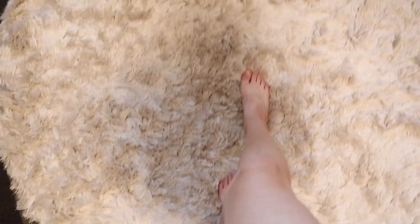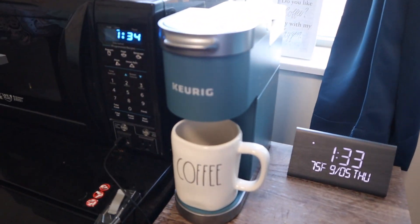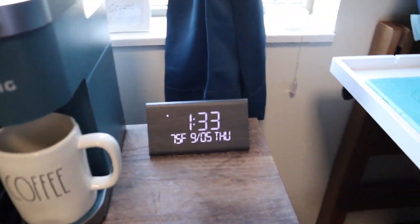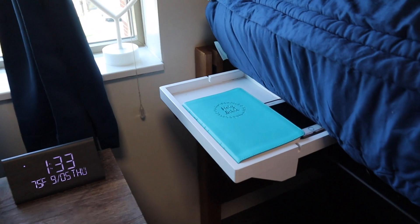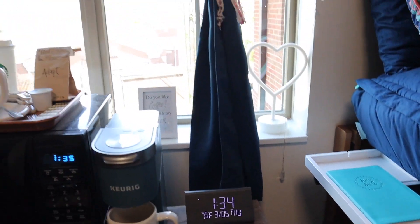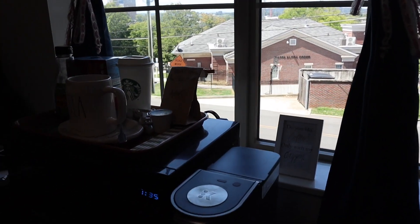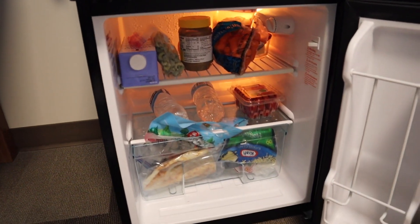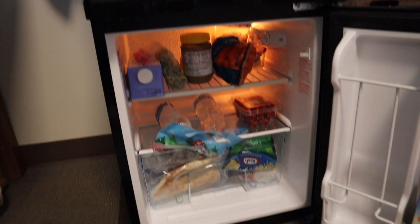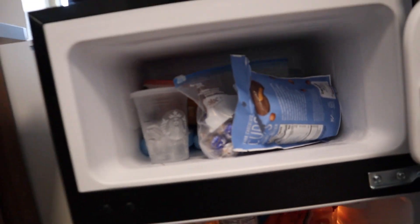We're going to talk about this beautiful rug — it's just so fluffy. My roommate brought that for us. Coffee stand with the lovely Keurig and my coffee mug, and then my alarm clock. And over here, I kind of copied my roommate and got a little bed shelf thing, because it's just so handy to have. Then our window — such a nice window. Unfortunately the lighting is not going to cooperate, so sorry about that. We have the fridge — it's actually pretty full. That's what the inside contents look like, so that's what we eat sometimes when we're not at the dining hall. And then some chocolate.